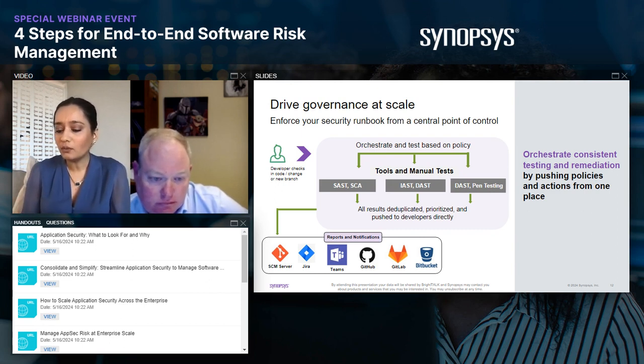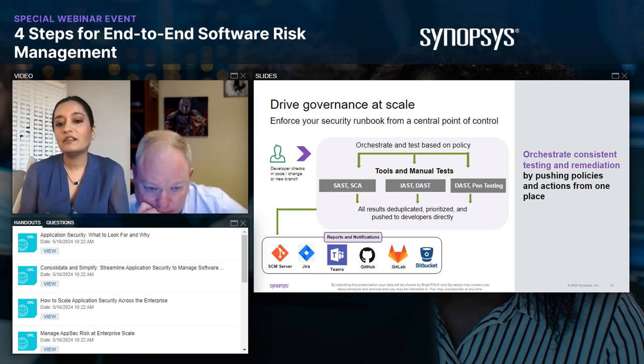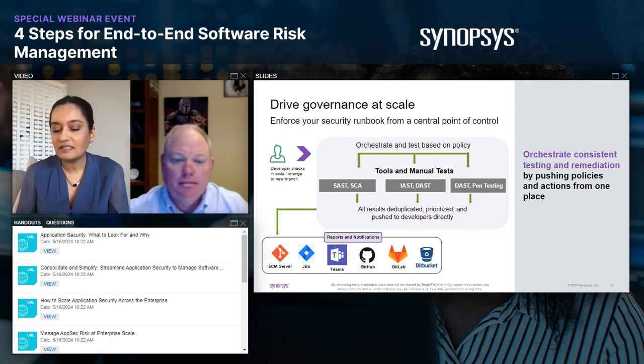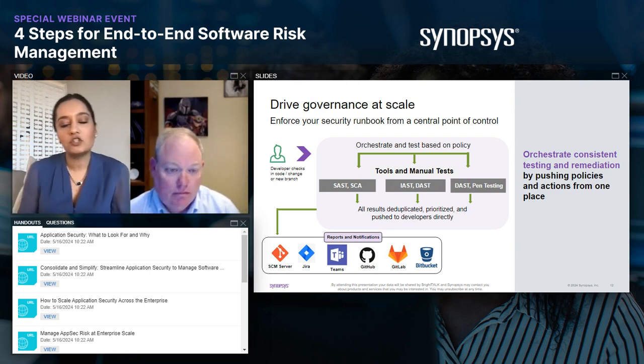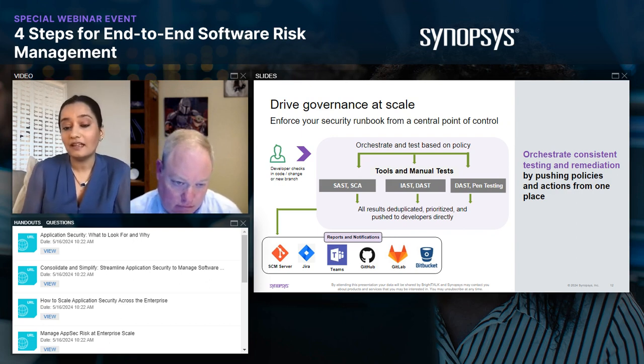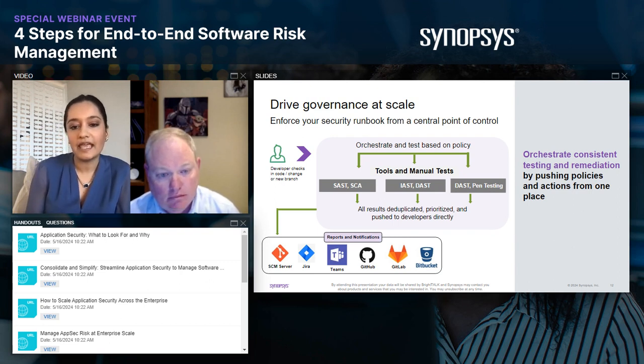So, Rod, if you would talk to us a little bit about the importance of centralized policy here in taking what you have in your AppSec program to the next level, taking the data, the tooling, the people and process around this. And being able to leverage an ASPM solution and leverage policies that will allow you to standardize your AppSec program across the board and enable that level of scale.